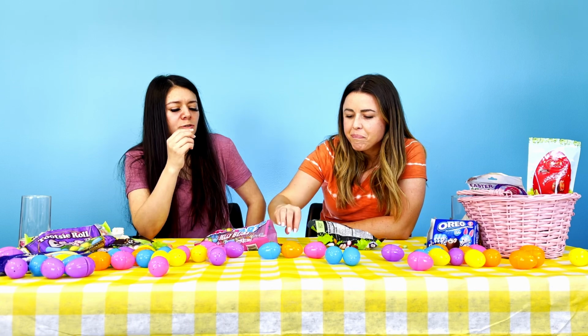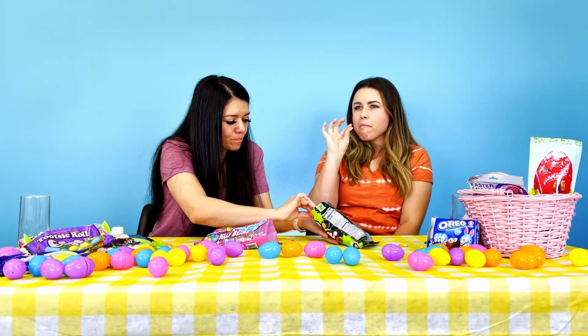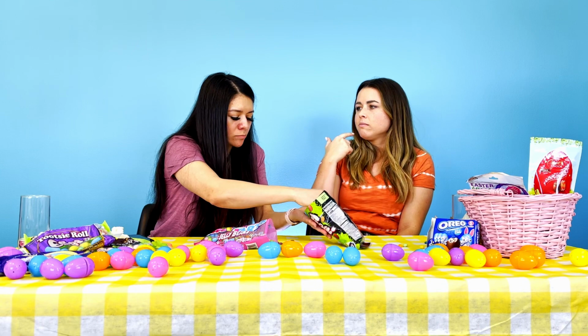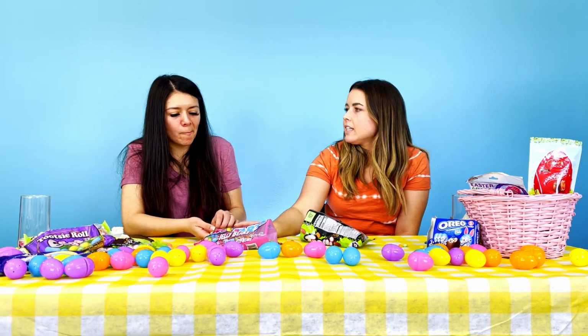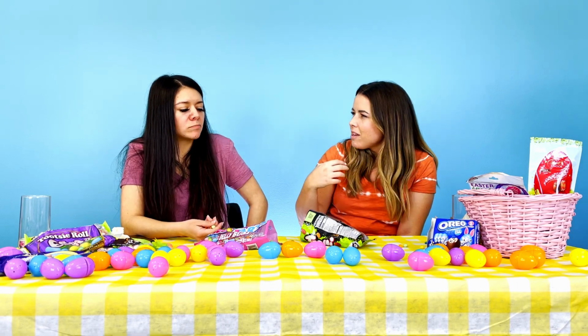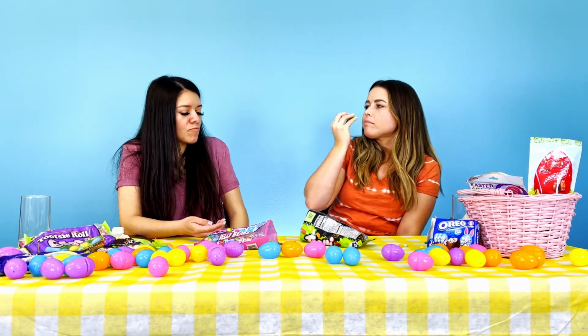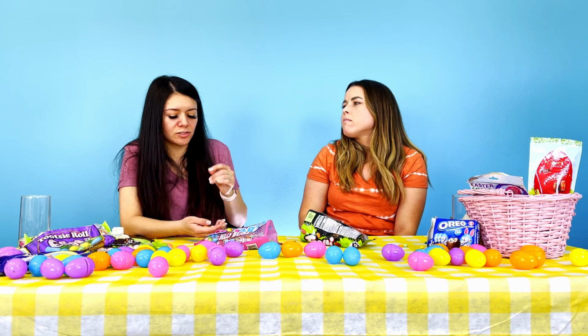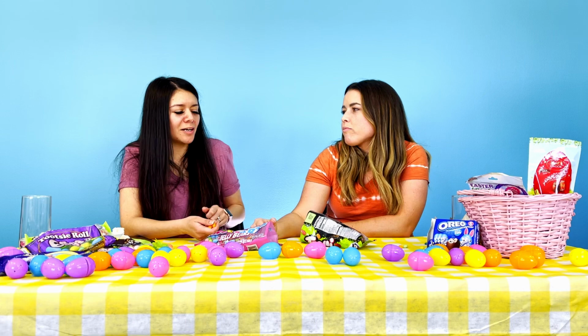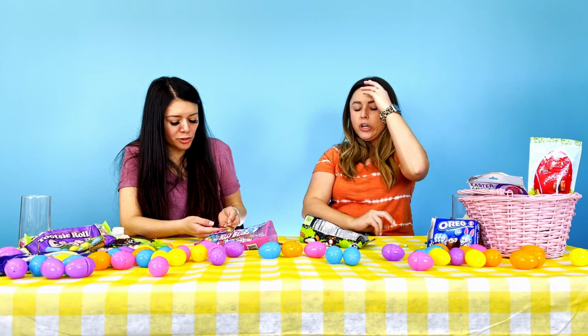Let's try them. I think SweetTarts in general tend to be a little bit like... I don't love the red or the purple color. I feel like the shell on these is thicker. These ones almost have like a candy coating, whereas these ones are like a true jelly bean, just a small one. You know what I mean? Which makes them grittier. These dissolve. Yeah, love those. I am going to have to go with the SweetTarts on this one. Sorry, Trolli. We tried.